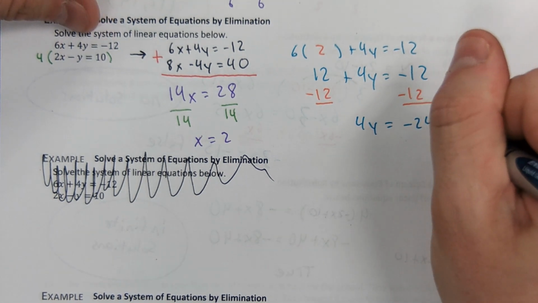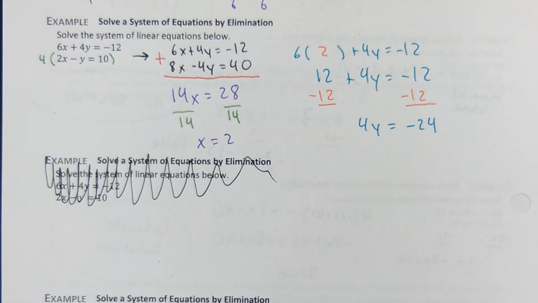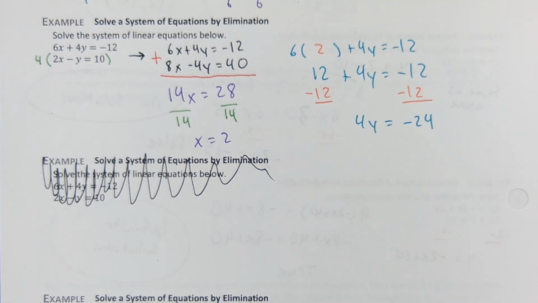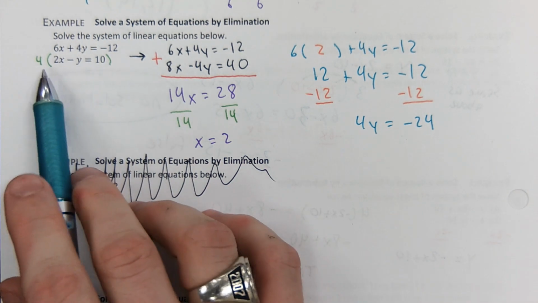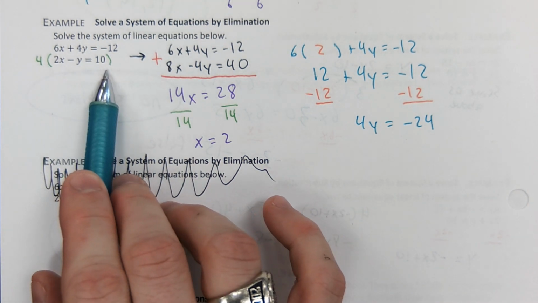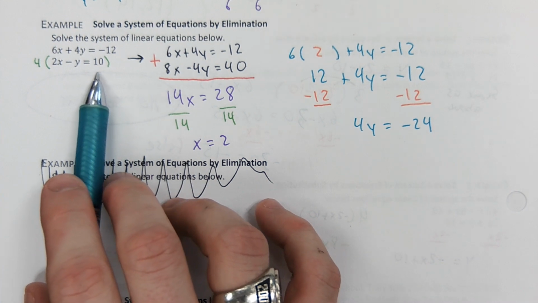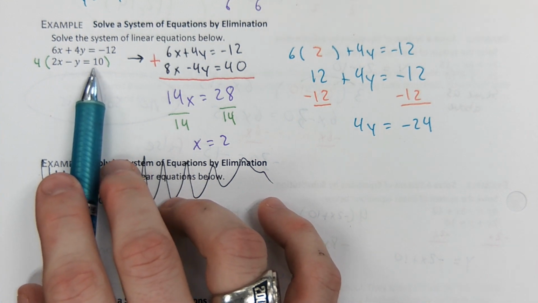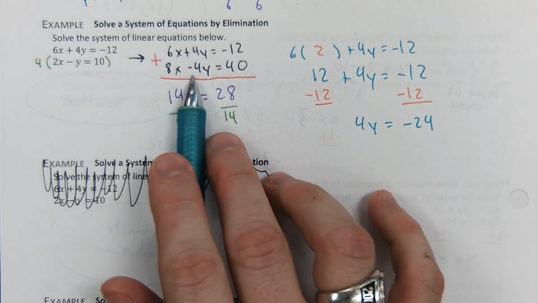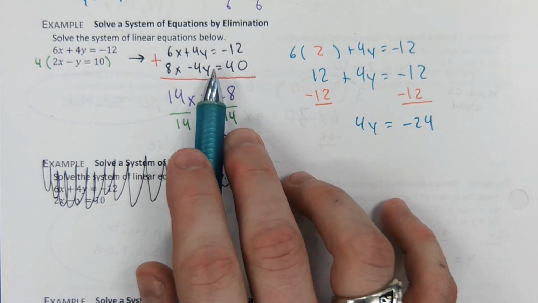Ilya, what's up? What do we just leave the 4 that we used in the very original problem? Like when we have to multiply 2x and minus y by 4. Do we just leave it? You mean this equation? Am I doing nothing with it now? Yeah, I'm not doing anything with it. Nothing. It doesn't matter anymore. That is this 8x minus 4y equals 40. I could have plugged x equals 2 into that.